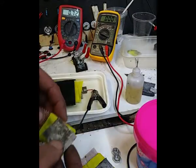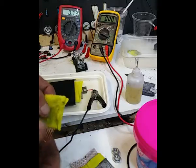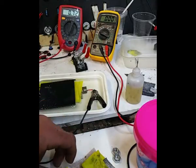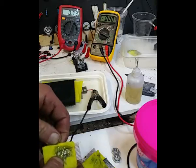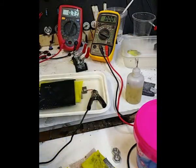If I can strip one of these, it's this plastic. I glued them with a plastic glue gun, you know, the glue sticks. So now that's quite a healthy current, look.